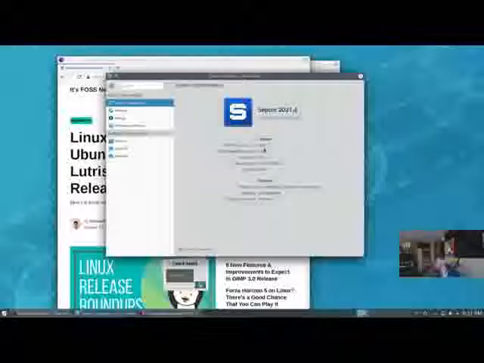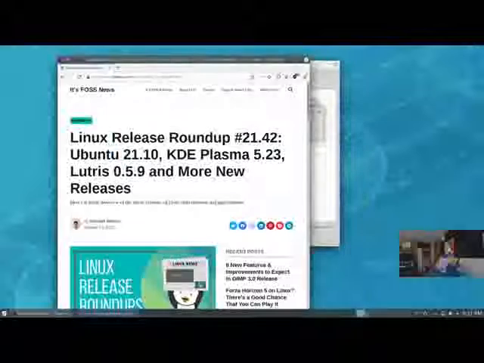So, from this, I would say that they're using the stable branch. It's not the testing branch, because if they were using the testing branch, I think they would be at least up a couple more versions. I don't think they'd be at the latest, but I think they'd be up a little bit more than 5.20, which is several releases old now. You don't use a Debian-based distro for the latest and greatest, so it's not that big of a deal, but you should keep that in mind if you decide to use this.